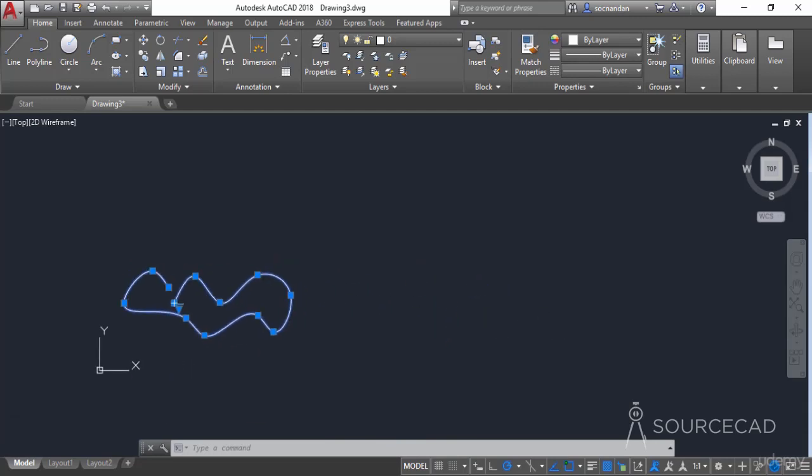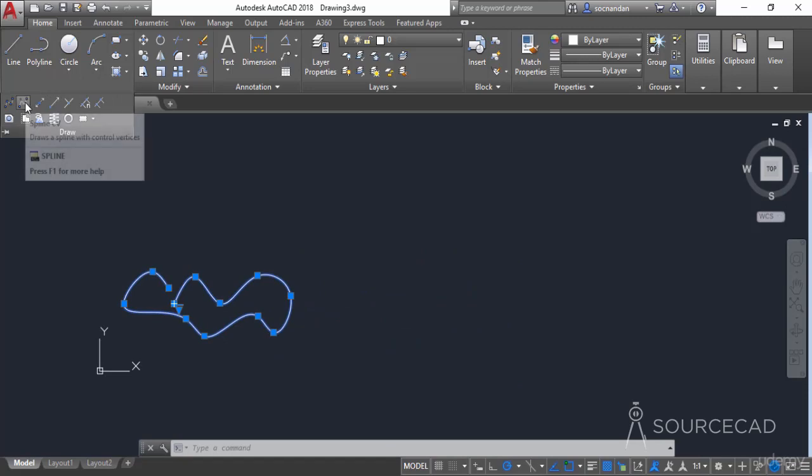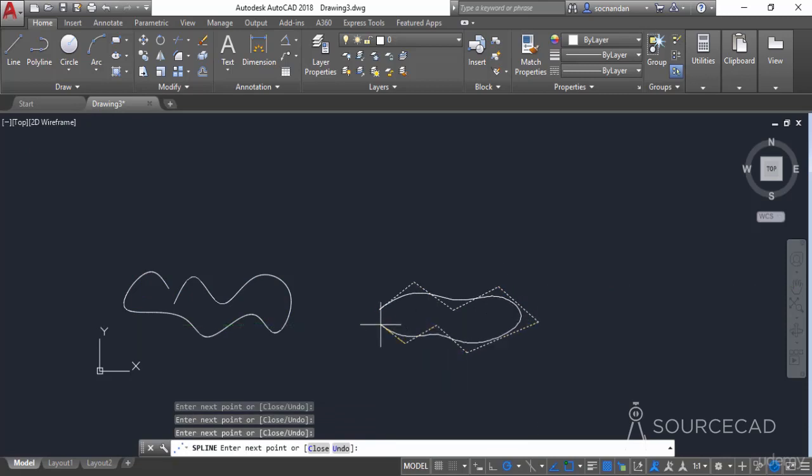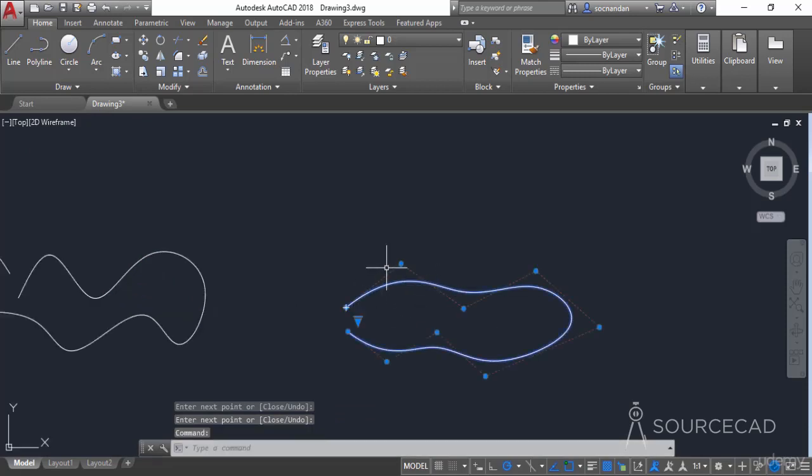Now let's make another spline with spline control vertices. Let's select this flyout and select the second option, which is spline CV or spline with control vertices. In this case, I'll again click at a point and make the spline. But if you look closely, you'll find that the spline is made in a slightly different way. Now let's press enter and zoom into this spline. You'll notice that at all the points where we clicked we see a grip, and the spline is not touching the points where we have clicked, except for the starting and end points. So we have clicked at this point, then this, and then this point.